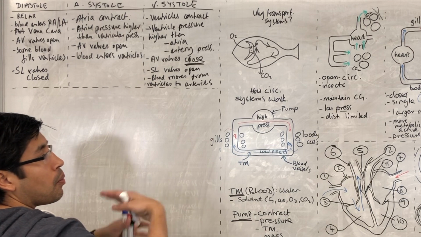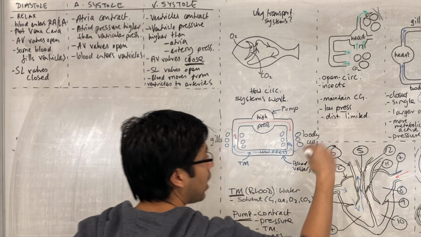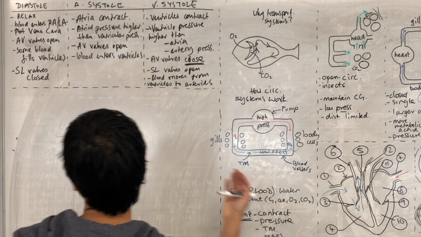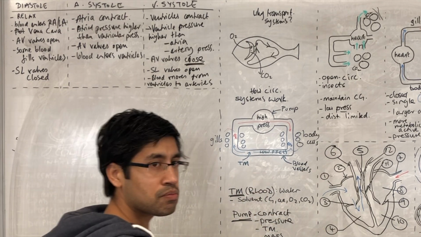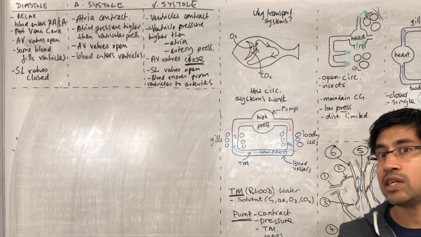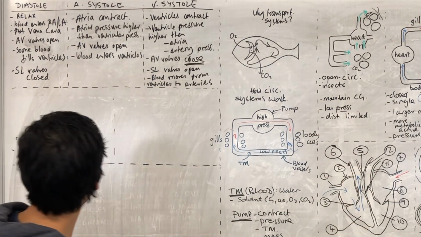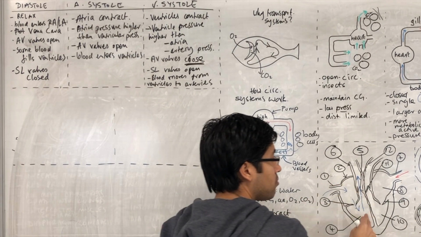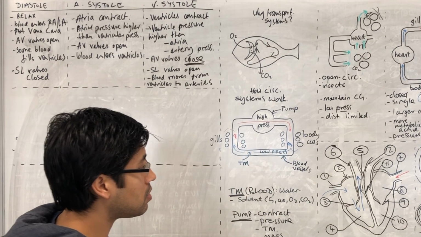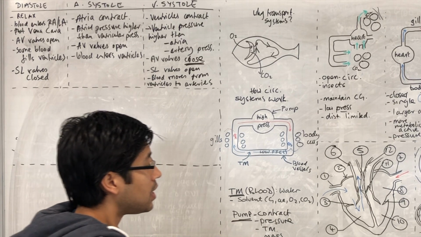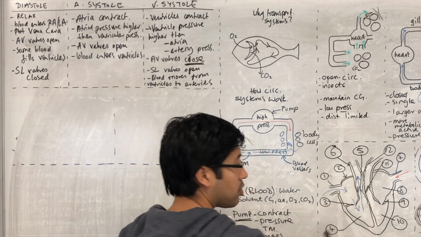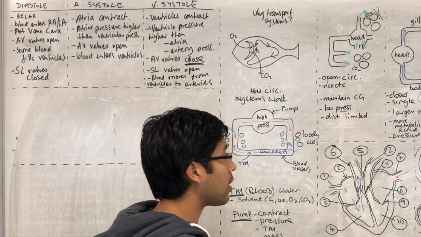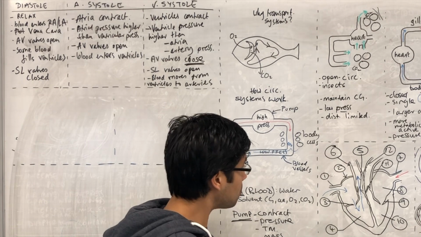Okay, so that's the cardiac cycle, and I guess the next thing we should do is discuss why. Why did the atria contract first and then the ventricles? So that's what we'll do next. And we'll discuss a little bit of ECG at the same time. Okay, so when we're talking about why did the atria contract before the ventricles, this is important. It's important that the atria do contract first before the ventricles, because you don't want all this stuff happening at the same time. It's going to mess things up a little bit, right?